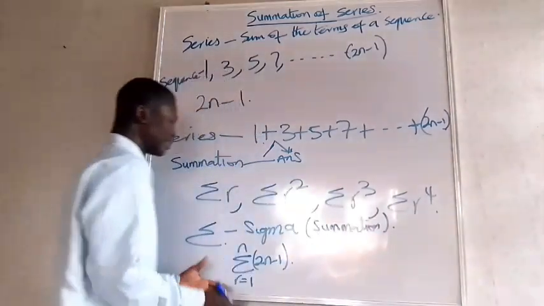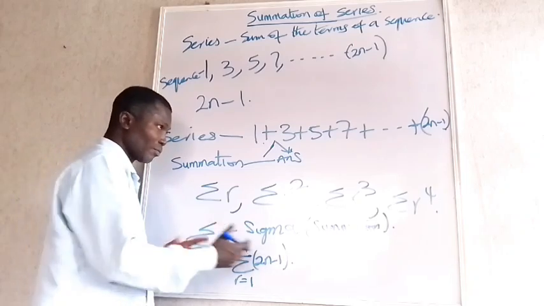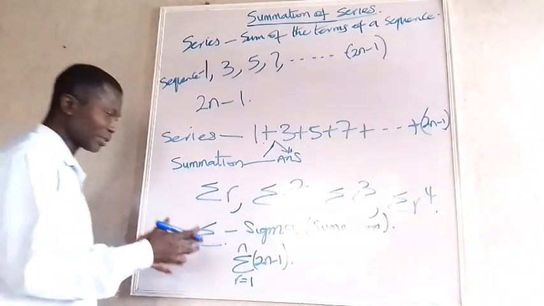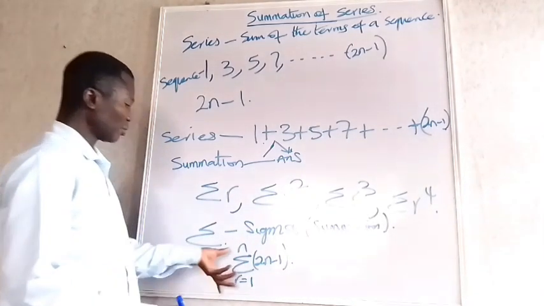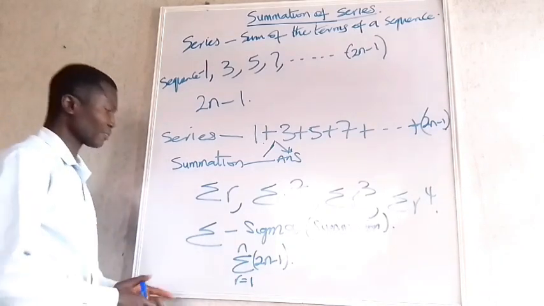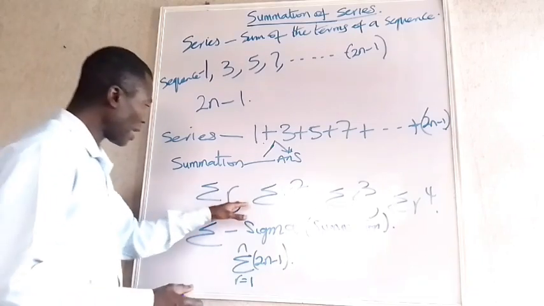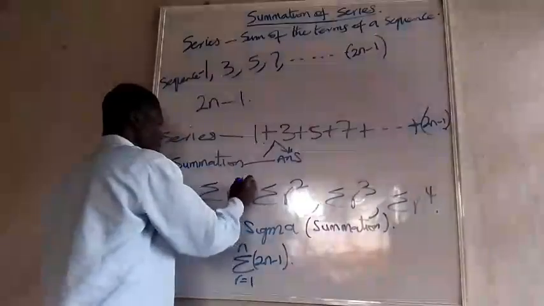And it makes our work easy because it shortens the write-ups. It reduces what we are going to put down. So it is very good you understand this sigma notation, though not too much at this level. Now, since we have been able to do this, let us start. And we start with the summation of r, when the power is 1.